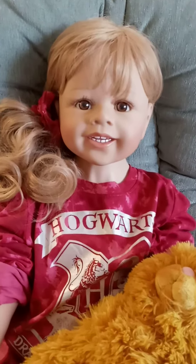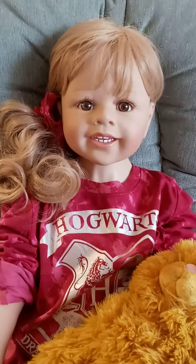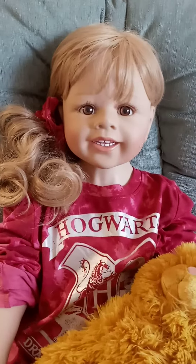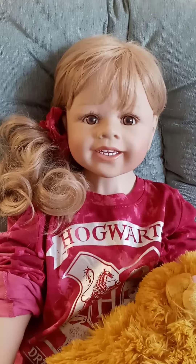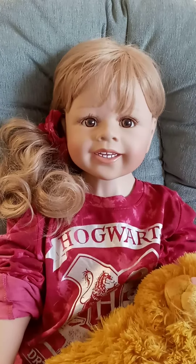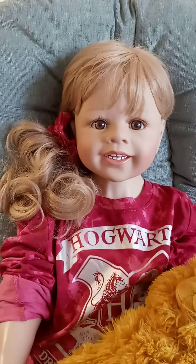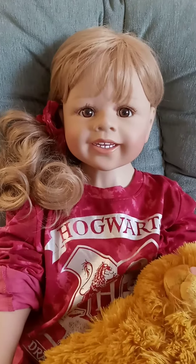I think she looks super adorable and I wanted to show you how cute Tiffany looks today. I hope everybody is doing great and having a fantastic day. I'm enjoying my day off — I'm gonna cook me some dinner and get some house cleaning done. Hopefully nobody calls me in tomorrow for work and I can get caught up on my cleaning. I need to get dusting, sweeping, and mopping done — you know, all the fun stuff.